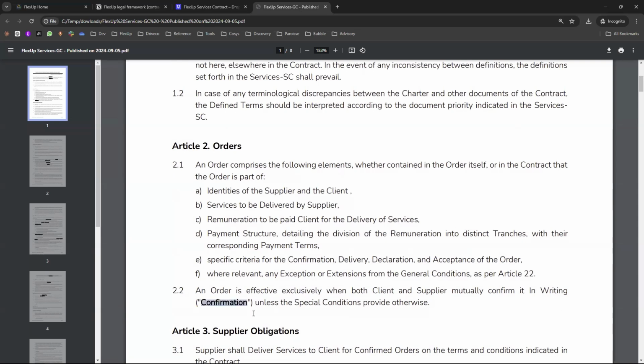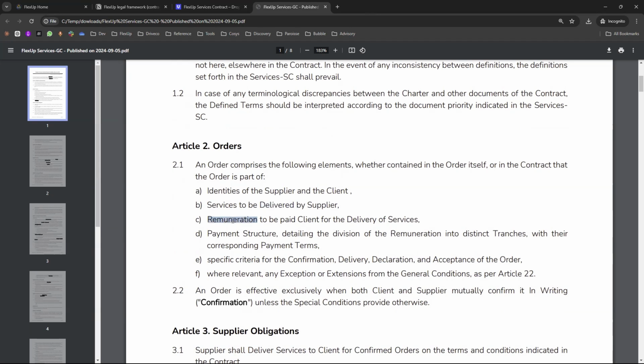And each order needs to have a specific confirmation in writing. Could be an email, could be a separate document that you sign. You're pretty free to do it whichever way you want. But you need, in order to refer to this contract, or at the very least, you need to identify the supplier, the client. What are the services to be delivered? So we use the word delivery. And this is a general term that applies to all contracts. So for the services contract, it means that you have rendered your service, you have completed or executed your service. We use the term delivery just because it's a generic term.